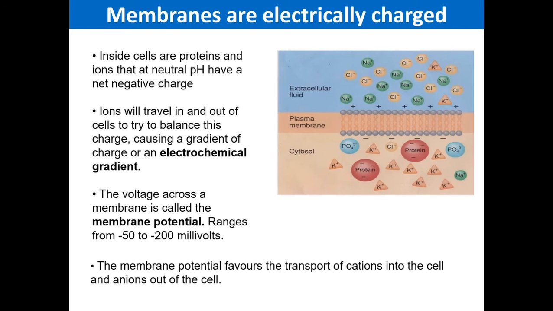So this is important because plasma membranes are electrically charged. We will talk about this in great detail when we talk about plasma membranes in body fluids and homeostasis. So for now, I just want you to know that the pH inside of the cells is absolutely neutral, it is 7.4. And the inside of the cells always has a net negative charge, which means that the outside of the cells always has a net positive charge.